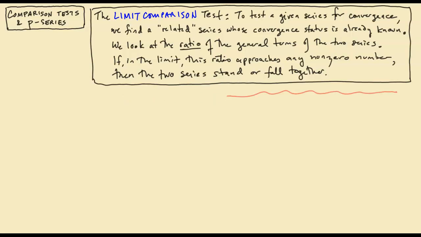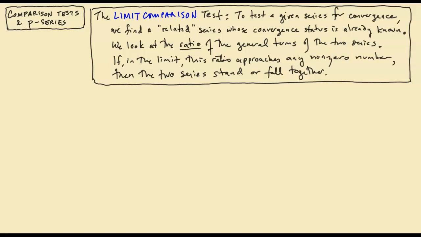As with the direct comparison tests, I went out of my way in this video to state it without writing any symbols down, just in ordinary English. Even though it's a bit of a mouthful, I think it will help you understand what's going on. I've seen students get too hung up sometimes on the particular symbols involved, and they forget the ideas. So let's talk through this thing, get a feel for what it's actually saying, understand why it works, and then do some examples.